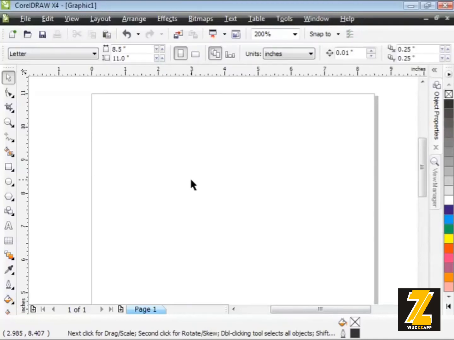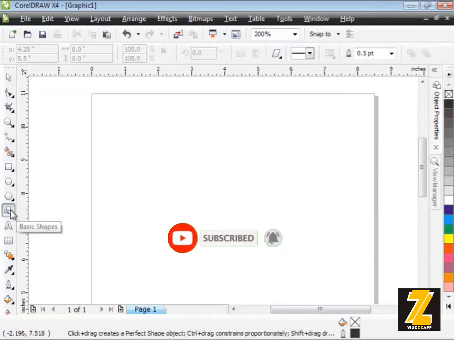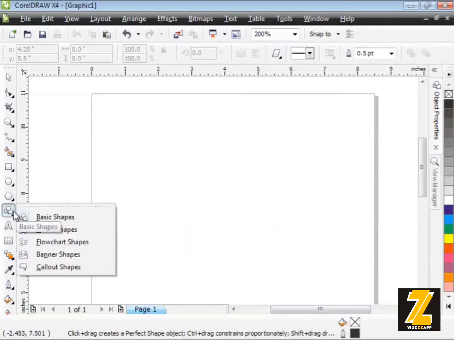In addition to creating the perfect shapes, as they're called here inside CorelDraw, which are accessible from the basic shapes tool over inside the toolbox, we actually have a huge amount of additional tools. We have arrow shapes, and do you do a lot of flow charting? Well, you've got flowchart shapes and banners and word bubbles or call out shapes. Now, I'm not going to show you every single one of these because we would be here for hours, but I will definitely get you started.